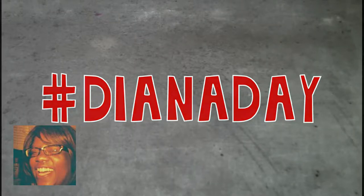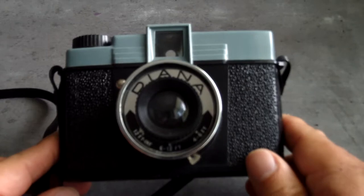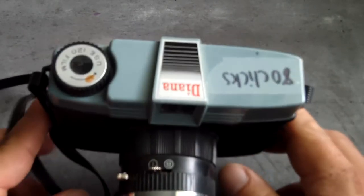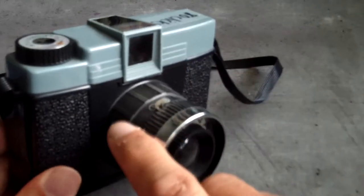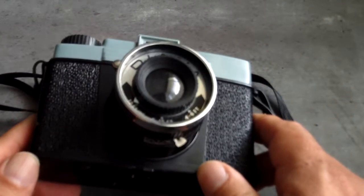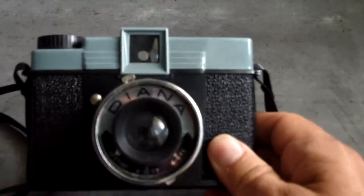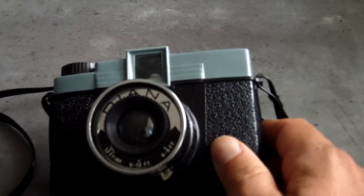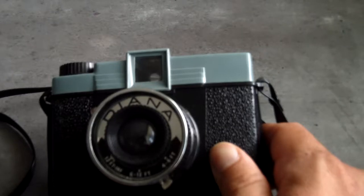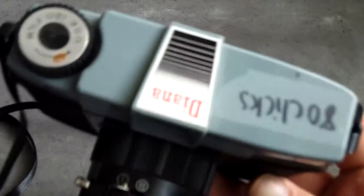Now what is a Diana? Well it's a type of camera. Here is an actual genuine Diana made in China in the 1960s. There are more modern versions available, but basically a Diana is a really cheap camera. Everything is made of plastic, even the lens. It doesn't make for a great camera and it's known for taking somewhat fuzzy photographs. Some of this video is shot in the spirit of the Diana - meaning I got the focus wrong and it's pretty fuzzy, but I hope you can forgive me for that. The Diana was the sort of thing you got for free if you bought a certain amount of petrol - basically a really cheap novelty camera.